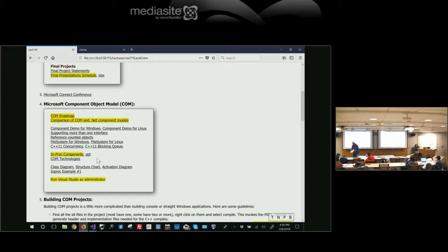But you also have to implement a class factory that inherits from IClassFactory, which in turn inherits from IUnknown, and then you implement create instance and lock server. You also have to implement in the DLL exports DllGetClassObject. And a class object in COM-speak is a class factory.